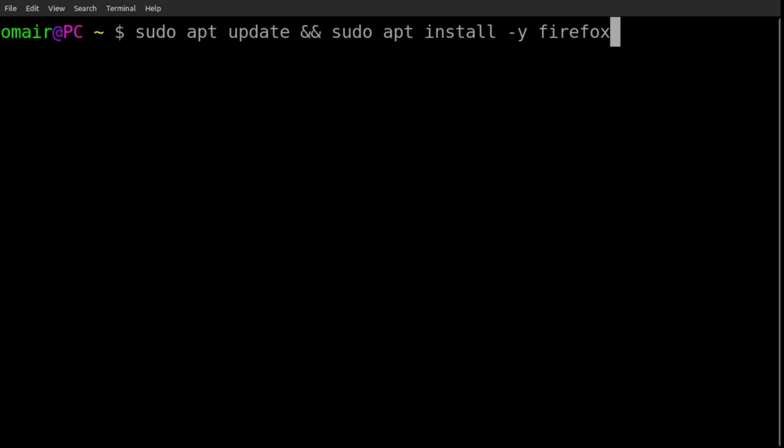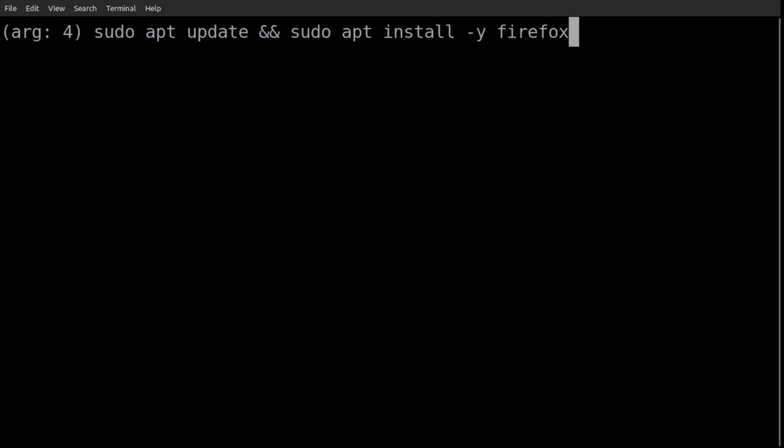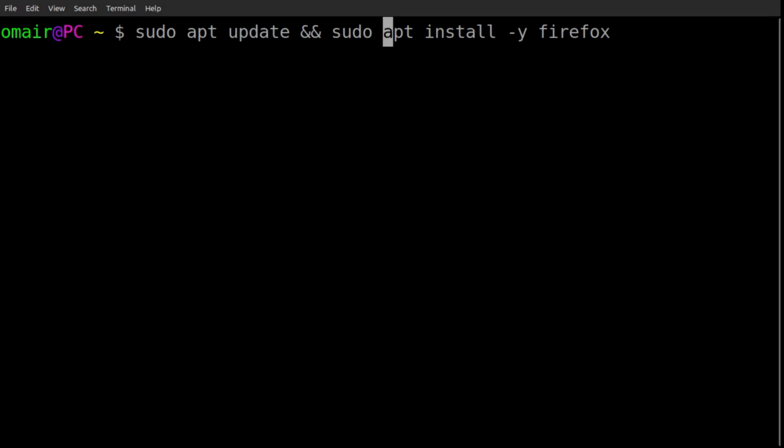Let's say we want to go back 4 words. To do that, first press the escape key and then type in a number. Because we want to go back 4 times, I press 4 and then the command, in which case is Alt plus B. And as you can see, it went back 4 words. Let's move forward 2 words. Press escape and then type 2 and then hold Alt and then press F, and it moves 2 words forward.